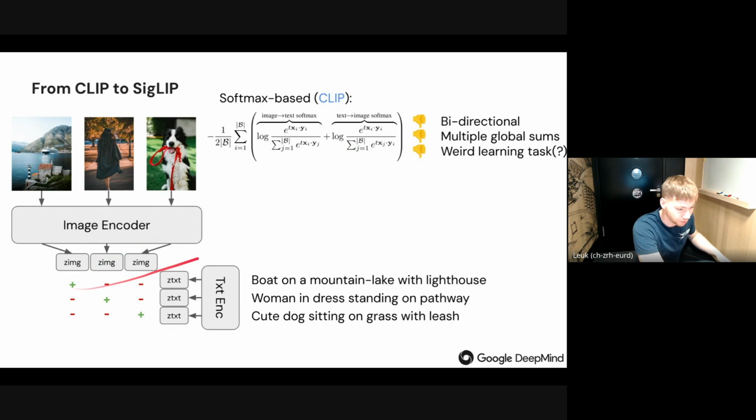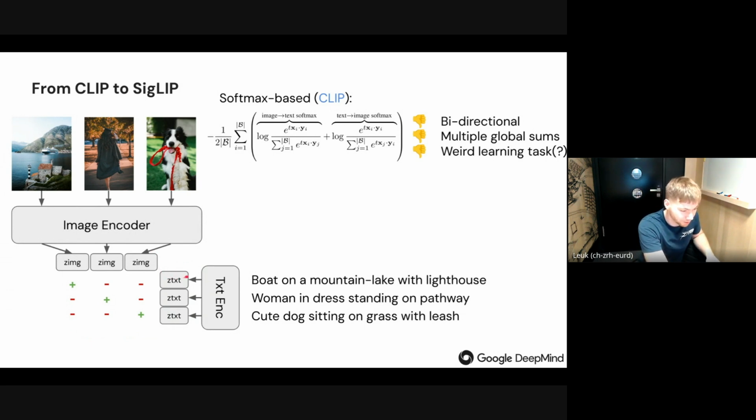And then it just intuitively feels like a maybe weird learning task, although I guess it depends on your taste. As I mentioned, in the direction from image to text, it is kind of an image classification task with a list of classes that is made up on the fly, defined by what texts appear in the mini batch. So it changes all the time for each mini batch.